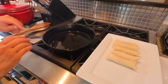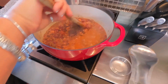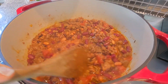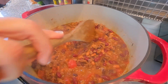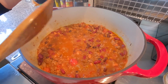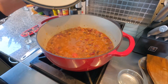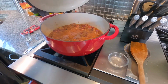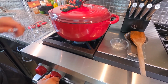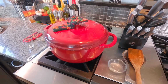So while that's cooking up, let's check up on our chili here. Oh, yeah. Oh my, this is wonderful. And like I said, when you're using a Dutch oven, it does cook up a little faster. So this is pretty much ready, it doesn't have to be the full hour when you're using a Dutch oven. So I'm just going to go ahead and turn it off right now, and then we'll get back to our little turkey dogs. Let's turn it off. And it'll self-cook, just so you know, in a Dutch oven it does do that.